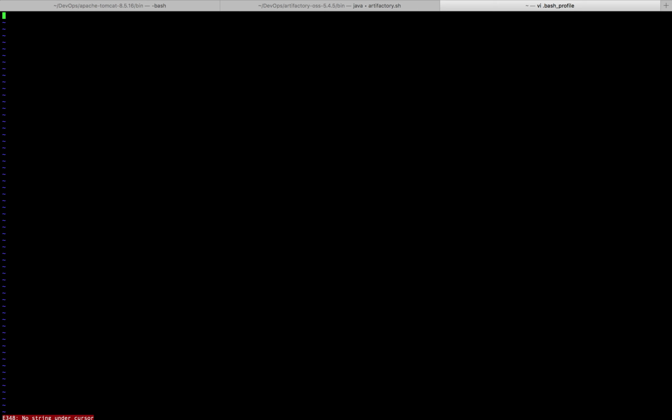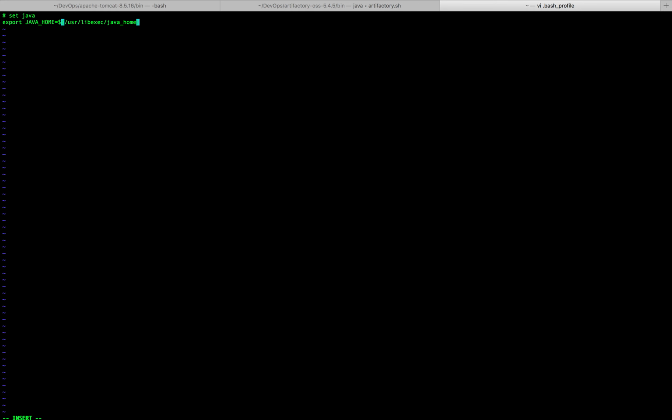There are two things that I need to set in order for Maven to work correctly. One is it needs the Java settings. So even though my default Java is set, I'm still going to make sure that I set up my JAVA_HOME. In my case, I already know that there is a symbolic link for the Java that's installed on my system. The symbolic link is /usr/libexec/java_home. So that is where my JAVA_HOME is.